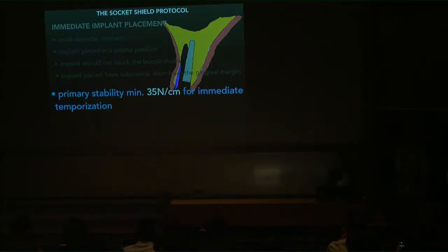Minimum torque is required for immediate temporization. I say 35 newton centimeter, but it also depends on the diameter of the implant. If you use 3 millimeter implants, such as in Nobel Active, they recommend 25 newton centimeter.